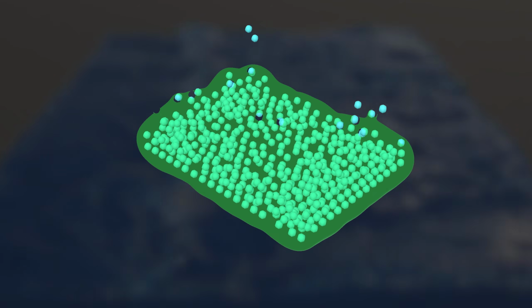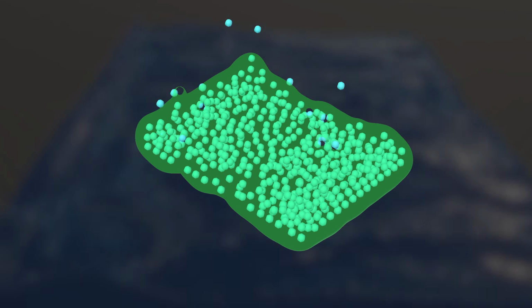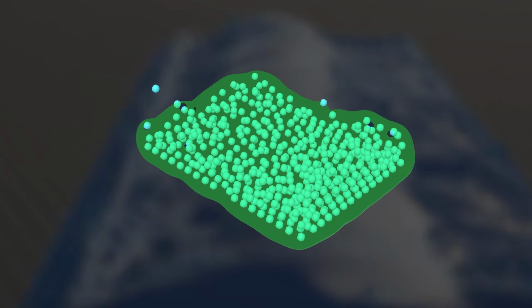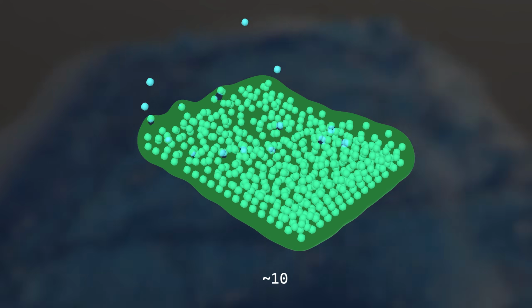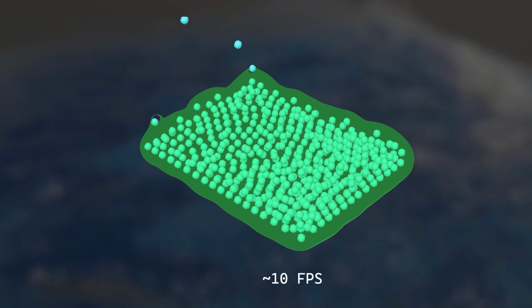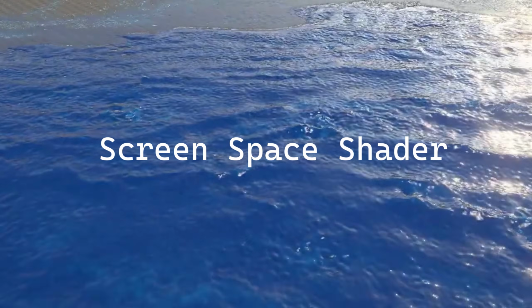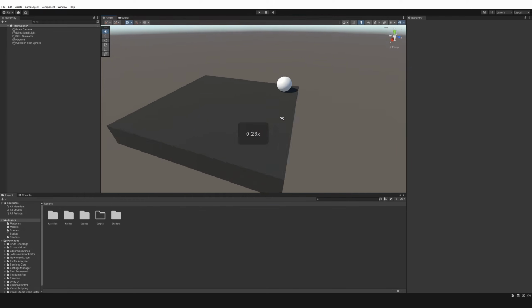I've modified his shader a little to support transparency and depth, all of which can be found in the GitHub repo linked down below. Raymarching, however, is a very slow option for fluids, especially because there are tens of thousands of particles in the scene. A more effective approach is a screen space shader, which I'll discuss in a future video. The main focus of this video will be around simulating the fluid itself. And without any further ado, let's get right into the coding.